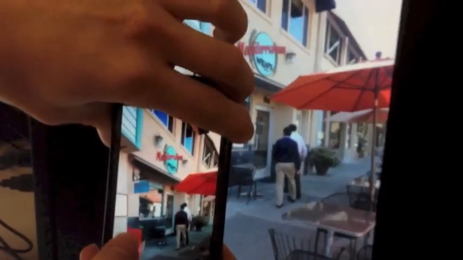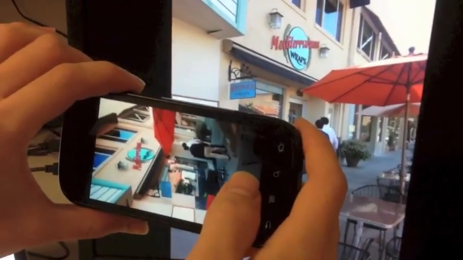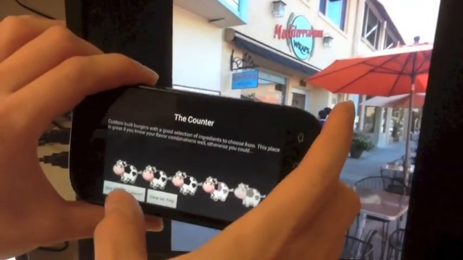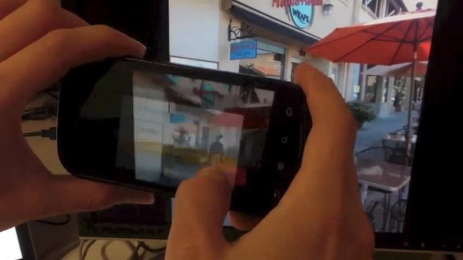Okay, so we'll go to the 3rd image. And this looks like a good position. And again, click on the Identify button. And then we will manually classify this one as well.